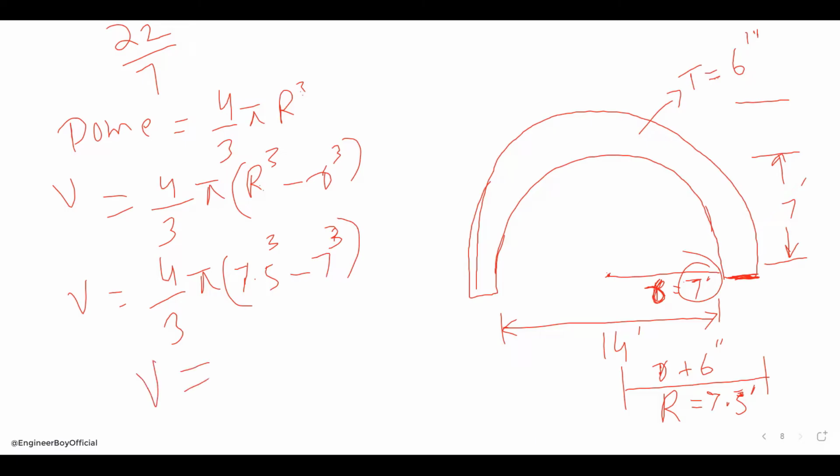Maybe if I use my calculator, let's say, where is my mobile? Okay, it's almost 165 point something, or maybe 195, cubic feet, because all these dimensions are in feet. That's why the volume unit is in cubic feet. It's very simple. There is nothing complicated over here. So this is how we can determine the volume of a dome which is semicircular.